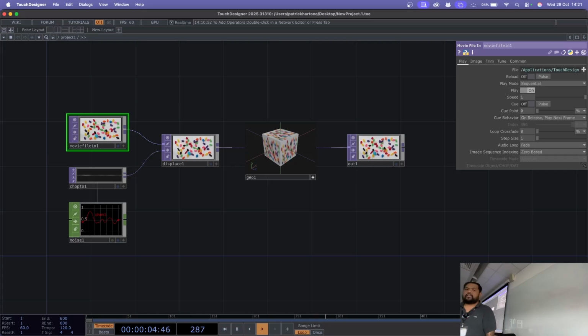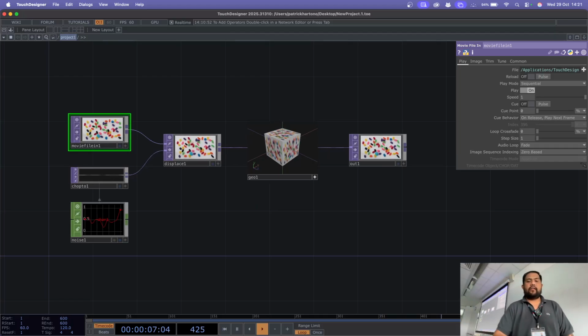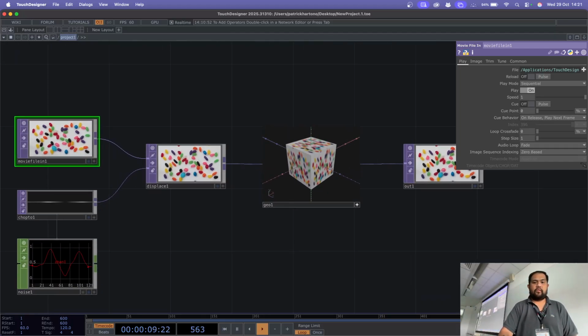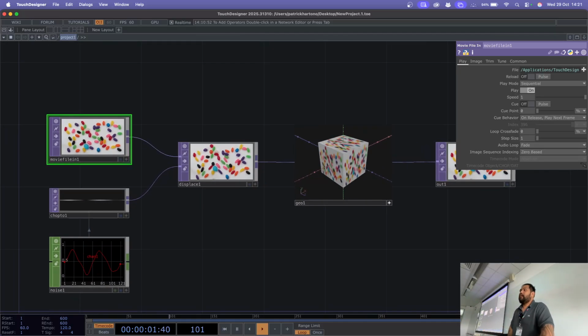Okay? Yeah? So, here in Touchdesigner, the first thing that I would like to show you, all these boxes, something we call operator. Yeah? So if you come to me and you have a question, then your question should be, hi teacher, hi Patrick, hi sir, what is this operator about? Okay? So every box we call operator.